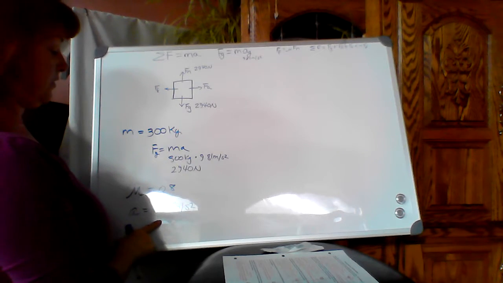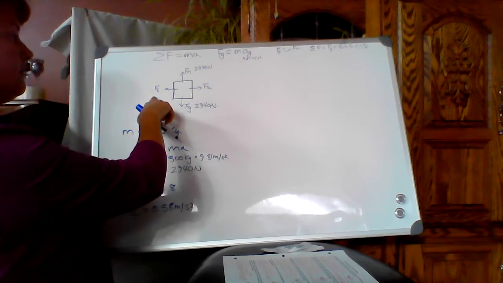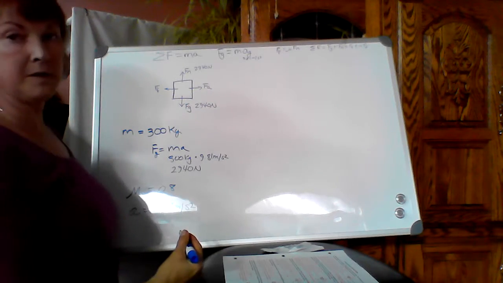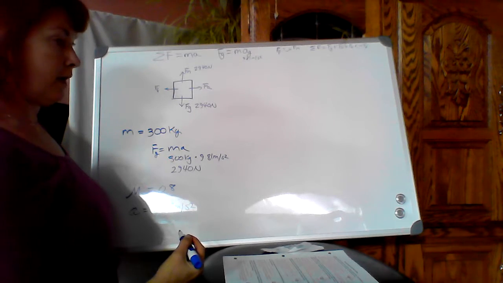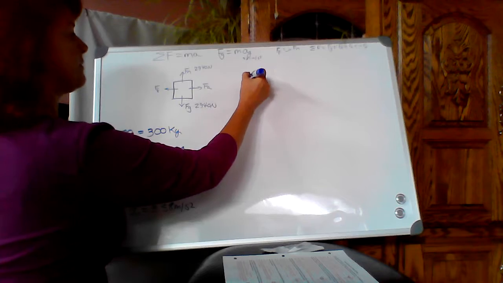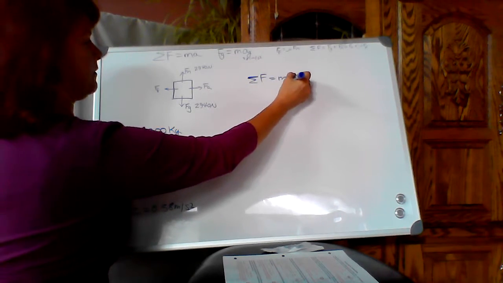And so we can use that to determine the sum of all the forces. Because we don't know the force of friction yet and we don't know the applied force, we're going to have to do some calculations to find those numbers. So we can do a couple different steps. We can say, let's find the sum of the forces using our general F = ma equation.